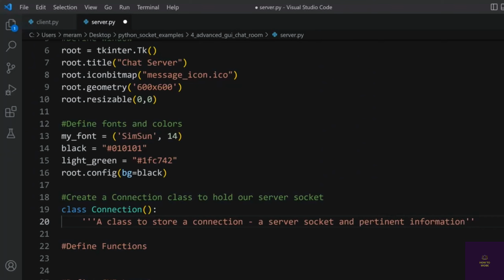Pertinent information, and we'll end the docstring. All right, and so now, if you're not too familiar with classes or object-oriented programming, the first thing that you have to do is initialize the class, which will set the class's attributes anytime you make an instance of the class. And so in Python, to do that, we'll say def __init__, and then we always have to pass in a parameter of self.